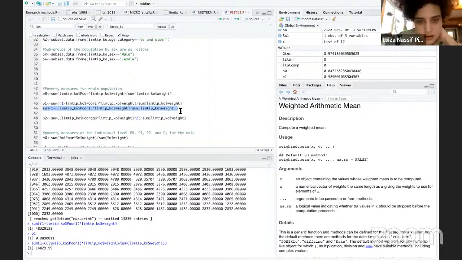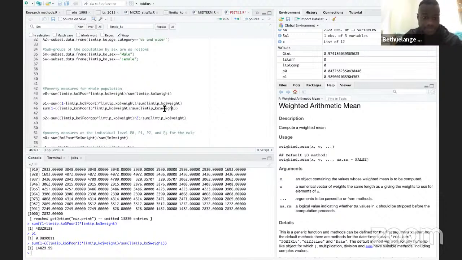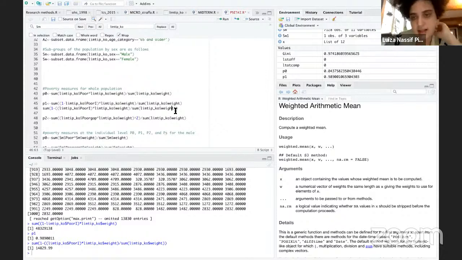So P0. No, P1. We're doing P1. You're summing on Q, so you're only summing the poor, but you're dividing by N. On the one before, on I, you are doing the income divided by the poverty line, income of the poor.